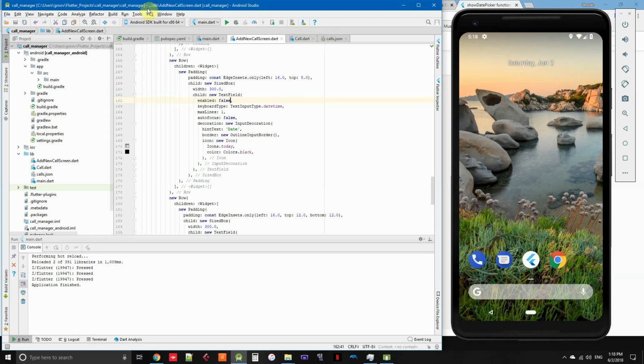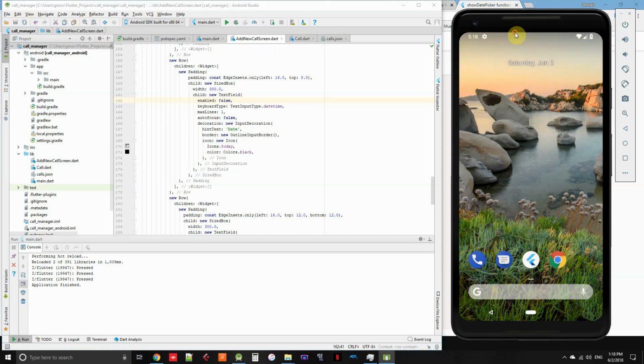Today I am going to continue trying to make the contact picker work. I'm going to do it in a completely new project. I think there were some problems with the fact that in my call manager project I'm not using any stateful widgets, and even though I tried to use a stateful widget in the previous video with that example, it wasn't working. So I figure I'm just going to start from scratch and do the complete example in the plugin documentation.